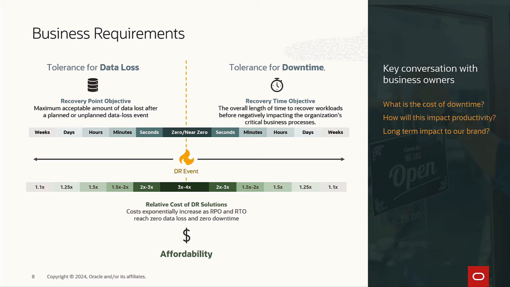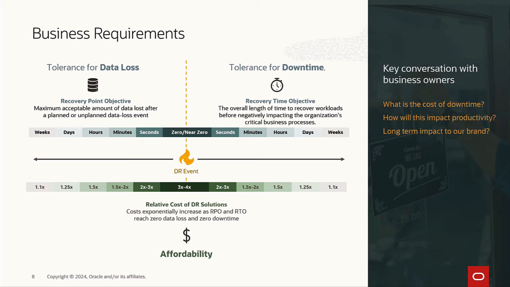And affordability goes like this, right? For any of the solutions we put together, there's going to be a cost for your DR environment. Now, if we want to do something like an active-active, you're going to have your production environment and a DR or HA-like environment, and it's going to be the exact clone. So if your production costs you $1,000 a day, your DR will cost you $1,000 a day. But when you get into these active-active scenarios where you need 0 downtime and 0 data loss, you also have to pay for tools to do the data replication. You've got to pay for tools for observability. You've got people to do testing. And oftentimes the cost is not just double. It can sometimes be triple or quadruple your existing production cost.